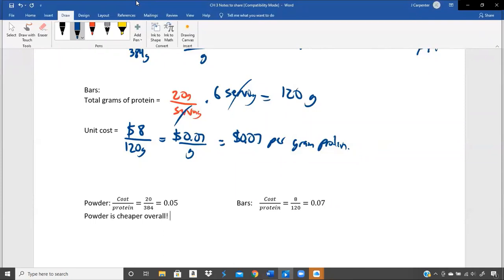But if you're on a regimen that you're going to do over a year, maybe you're trying to intake 50 grams of protein with this stuff a day, on top of your grilled chicken and whatever else you're going to eat. If you're consuming 50 grams a day, that cost multiplied over 365 days, you're going to end up spending maybe an extra $20 on the bars, maybe an extra $100 on the bars, but it would be significant. It's not going to break the bank, but it would be significant.